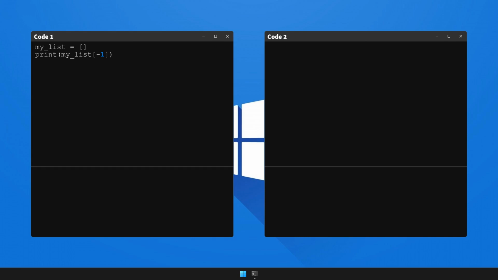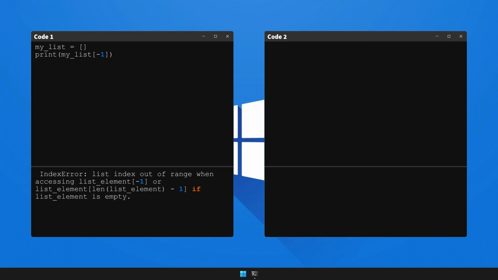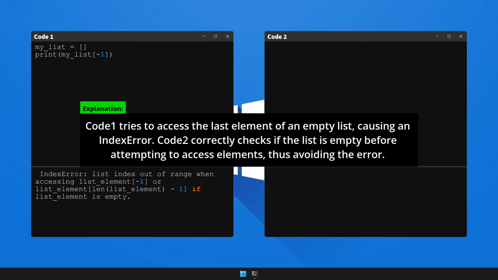Today, we're focusing on this unique bug that you might have trouble with. So let's dive right into today's bug. Let's start by executing code 1 to simulate the error and watch the result. So here's a clear explanation and the fix for this issue. Please halt the video to go through the explanation.